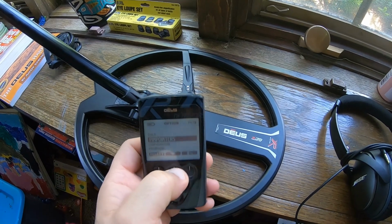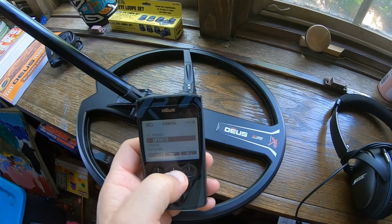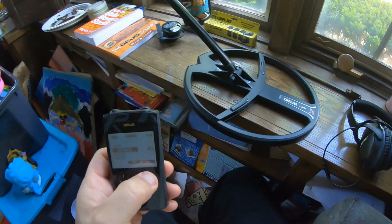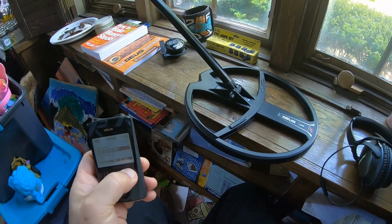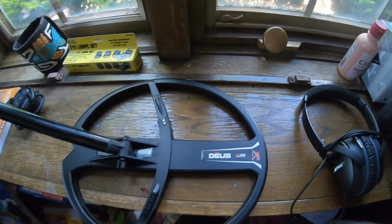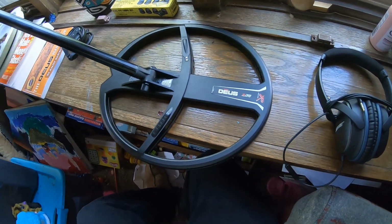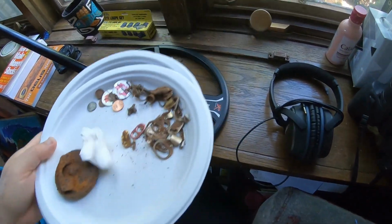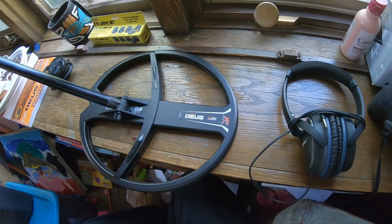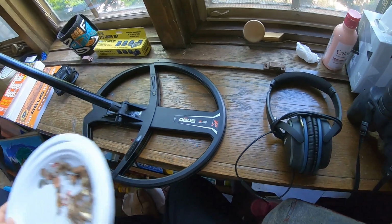Let me go turn that. I should have left the speaker on, so hang on a second. Come on, there we go. Whoa, and there he is. She's alive. It's going to be a little bit chirpy because I'm in the house. Not a very smart idea. I should have turned the sensitivity down, but whatever. Here we go. Oh, yeah. All kind of goodies up in there.